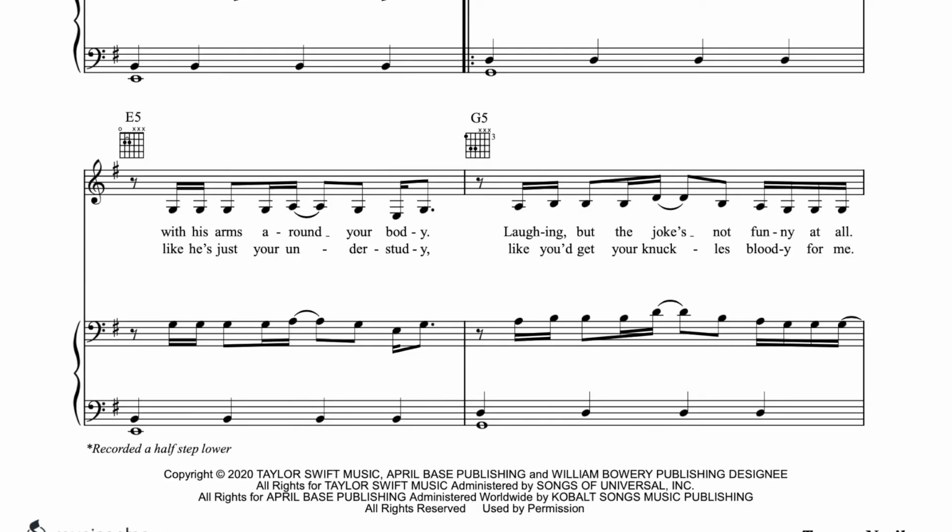To finish this off, I want to share a few things. Underneath this stuff here, you'll see a little asterisk saying recorded a half step lower. Typically, musicians have done that. Make sure you always look at the first page of your score because it does tell you a lot of information. It won't tell you that information on page 5 of a 7-piece score. It's never going to do that. Information will always be shared on the first page. This one here says recorded a half step lower.